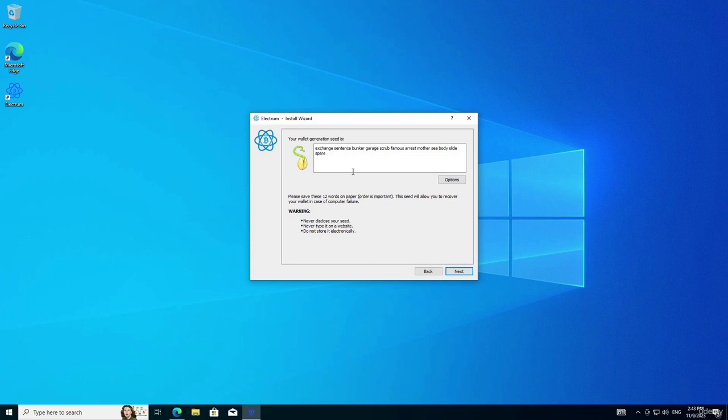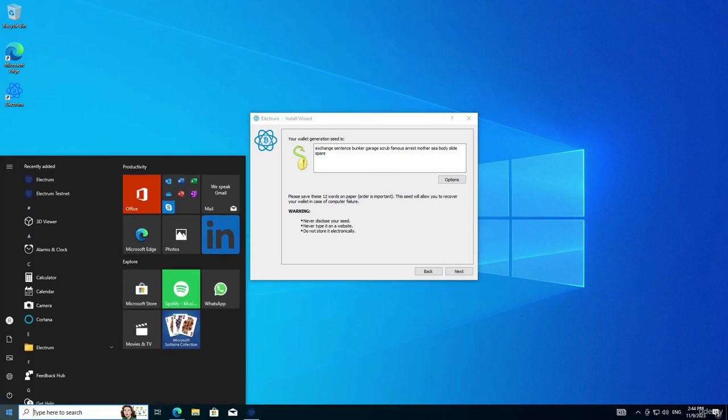Now it's important to write these down on paper in the same order. Because computers fail, which they do sometimes because of the age of the computer, the disk usage and so on. Then you can restore your wallet and still have access to your Bitcoin, provided that you have not been hacked and someone has stolen your Bitcoins. Okay, so we can write down these words.